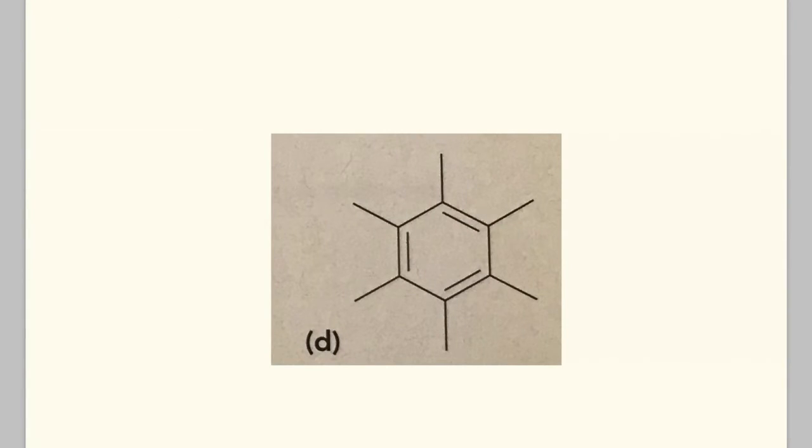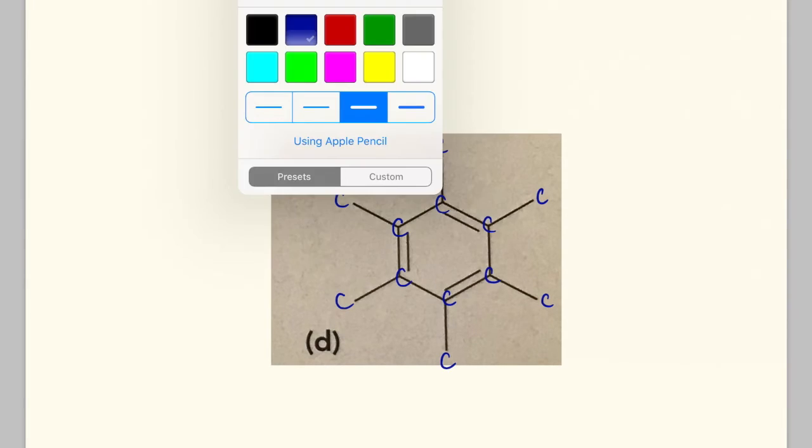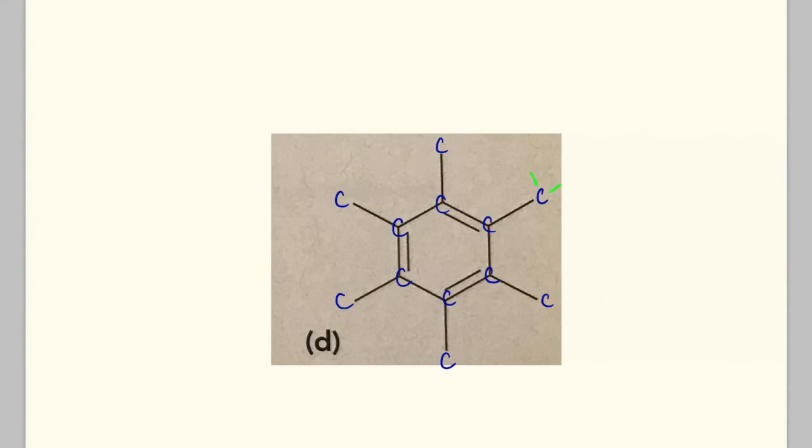Here's D. So remember, any end of a line is a carbon atom, and any intersection is a carbon atom. And then recall that carbon needs a total of 4 bonds. So we're going to need to add 3 hydrogens to this carbon at the end. And we're going to need to add 3 hydrogens here, and so on. We keep doing this. These bond line structures never show hydrogen. You need to assume that the missing bonds are to hydrogen, and we're done.